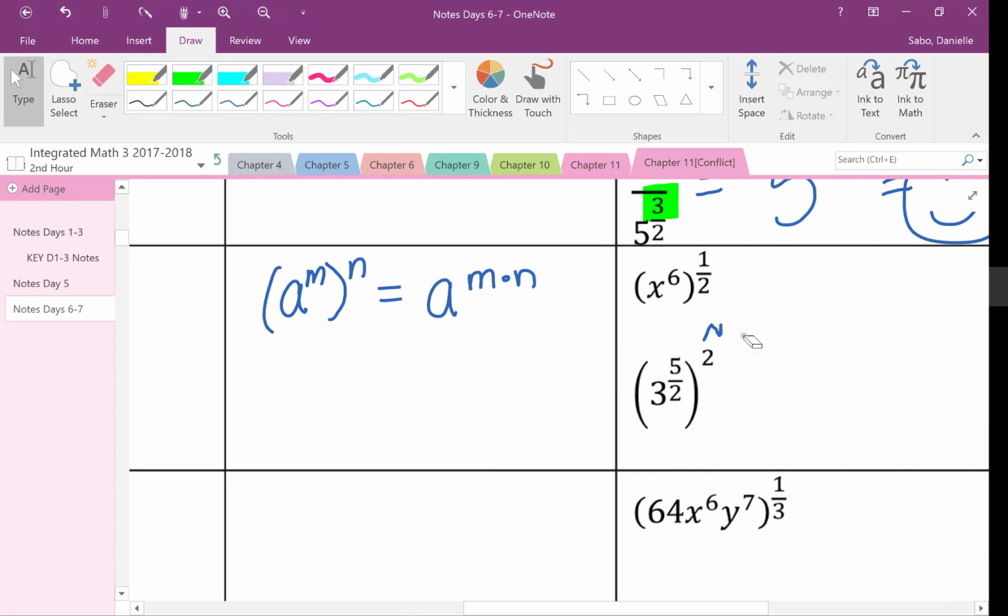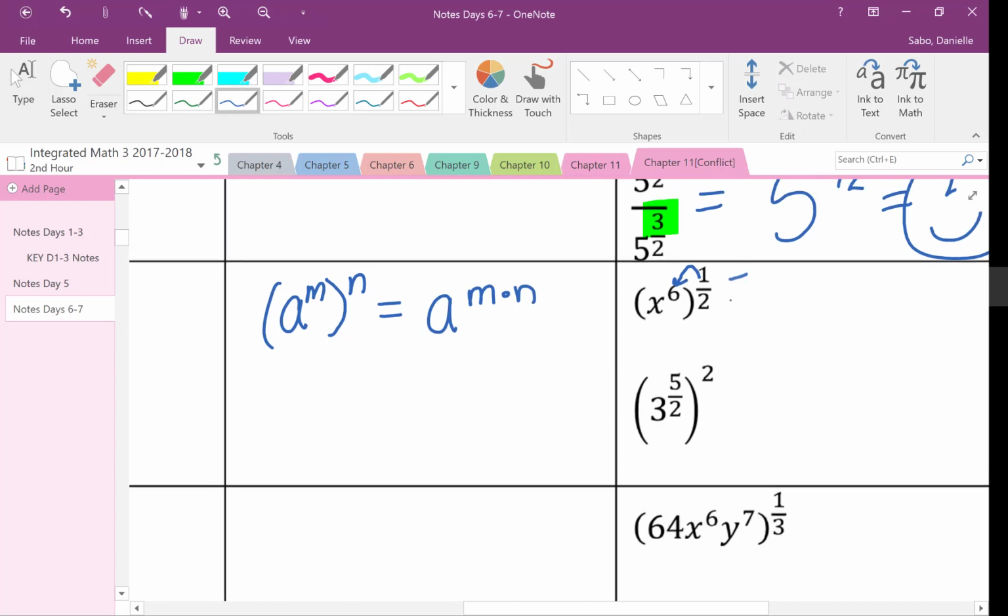Let's go ahead and take a look at this next one. All I'm doing is distributing just to that exponent. So I get x to the 6 over 2. Sorry if mine don't look like exponents. I should probably make it a little smaller. X to the 3rd. There we go. Do you have questions on that part? Yes. So you only multiply by the numerator? Yes, because technically this is 6 over 1. Okay. So 6 times 1 is 6, and then 1 times 2 is 2. Yeah. Okay, go ahead and try this next one.